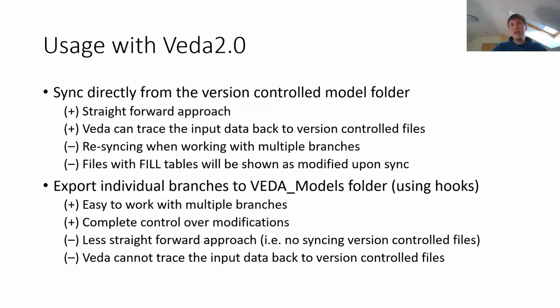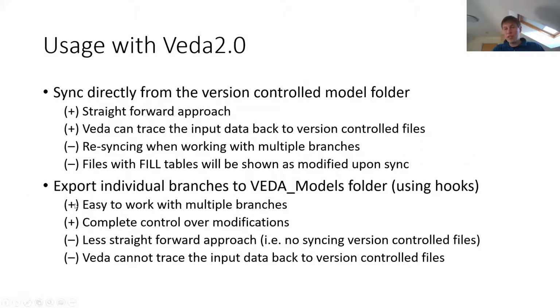However, when working with multiple branches, it introduces some challenges, because then one will change the content of the folder, and VEDA will have to resync again. And then it's also quite difficult to have several branches active at the same time, for example, if one is contributing to multiple branches or developing several sectors. And then also files which have field tables will be shown as modified upon sync. So those are not the changes that the user makes, but the changes that VEDA does.